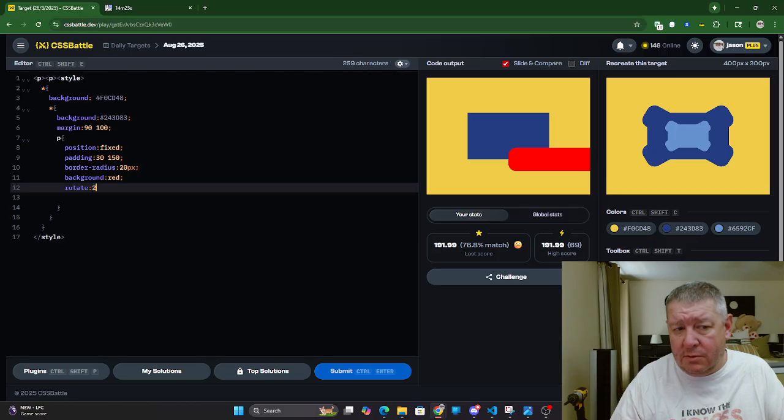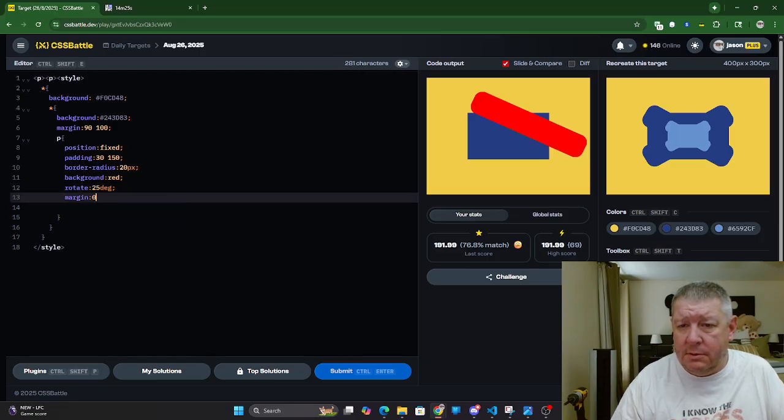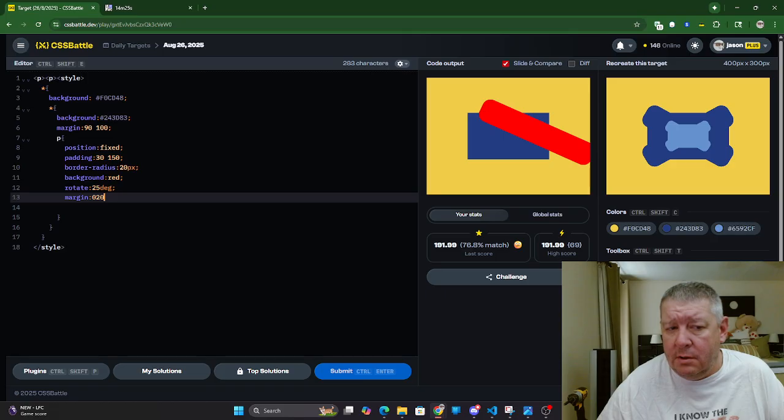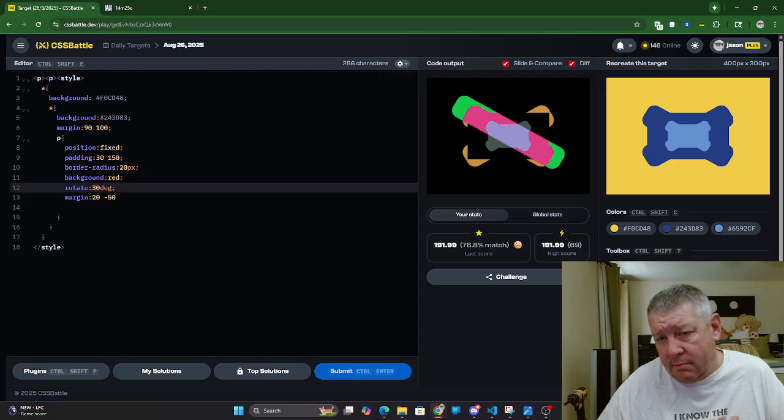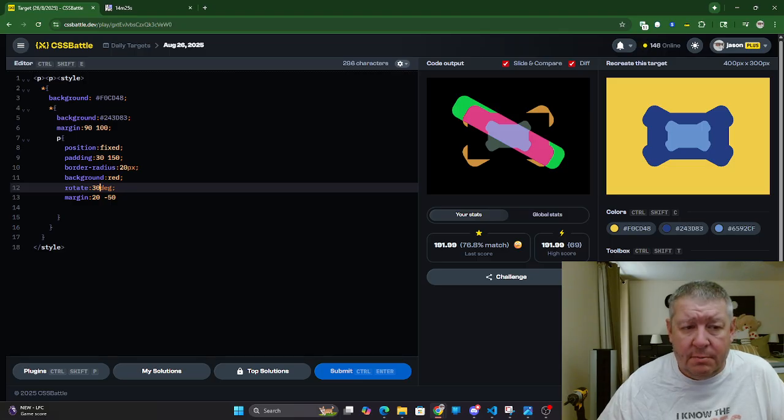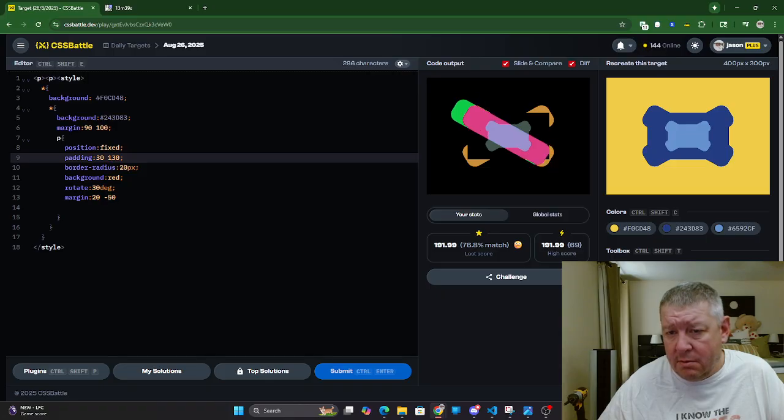Rotate's going to be, I don't know, 25 degrees. Margin, I'm going to say 0 for now. 20. Minus 50. Okay. It's not rotated enough. So 30. That looks close. Could be 35. We need to get it closer. Padding's going to be 1, 30, 20.